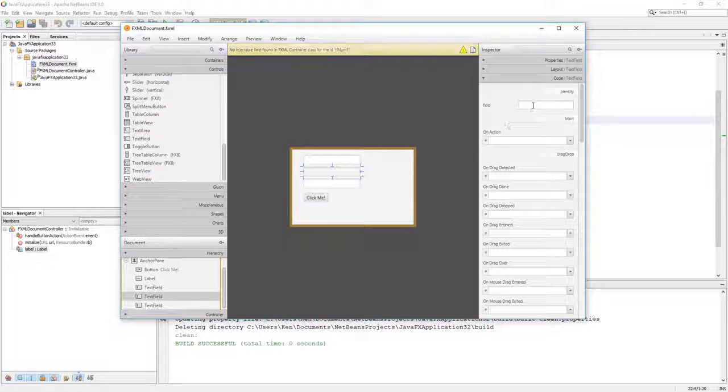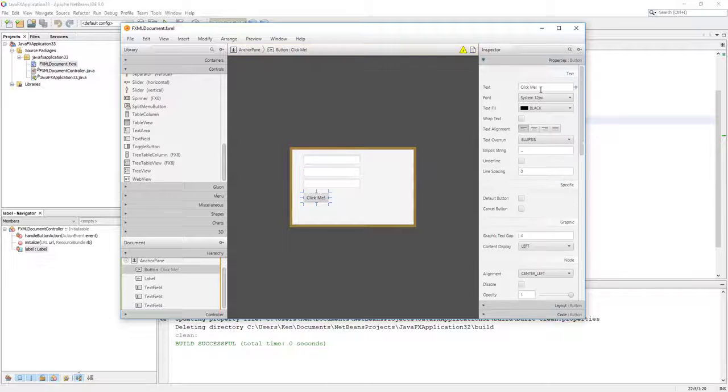I like to use a prefix for text fields. I may say TF. So TF number 1, number 2, TF sum. So I may add 2 numbers. Once it's done, I like to show that calculation on a text field.